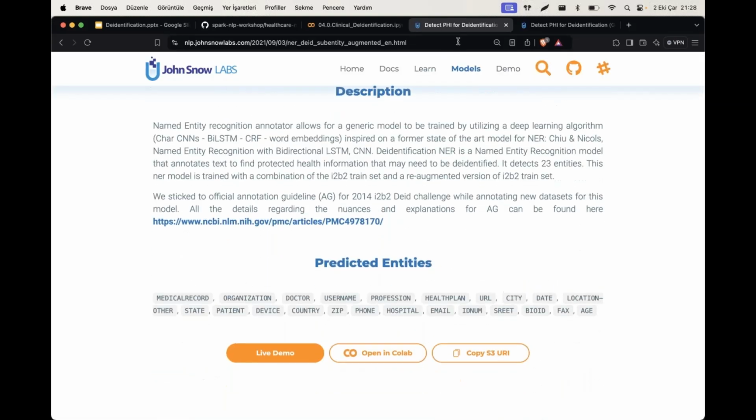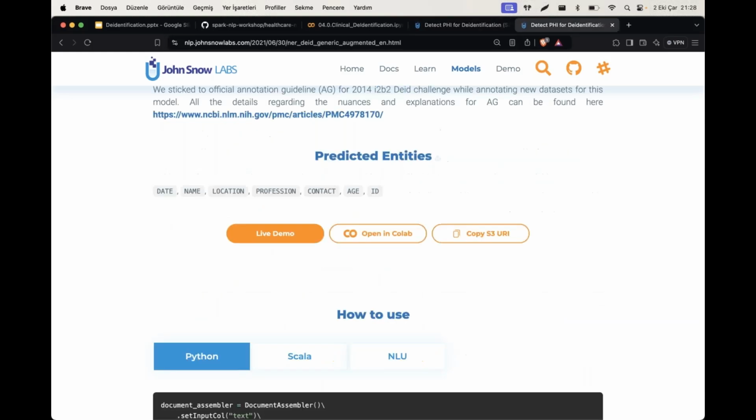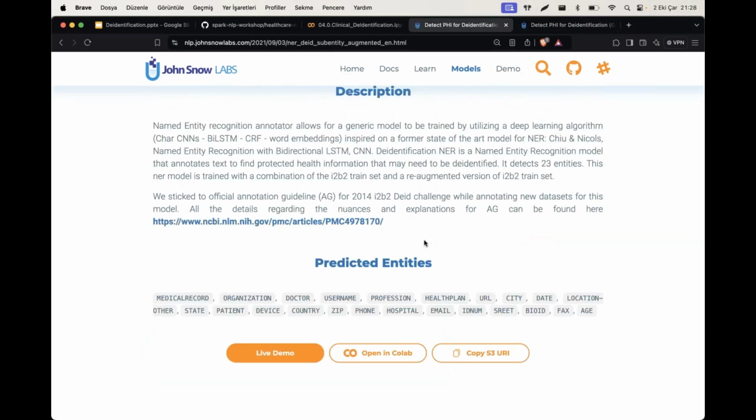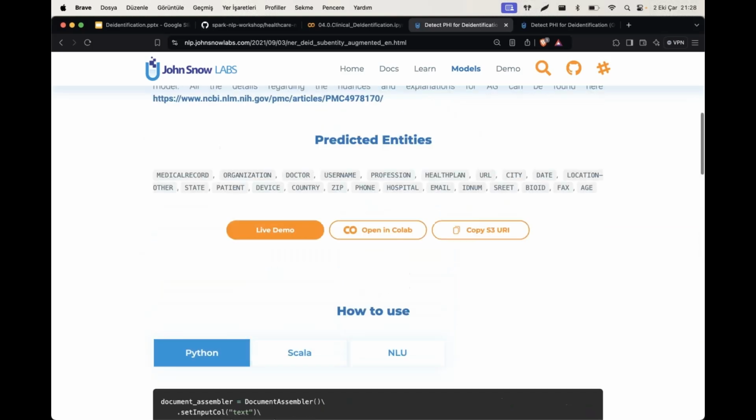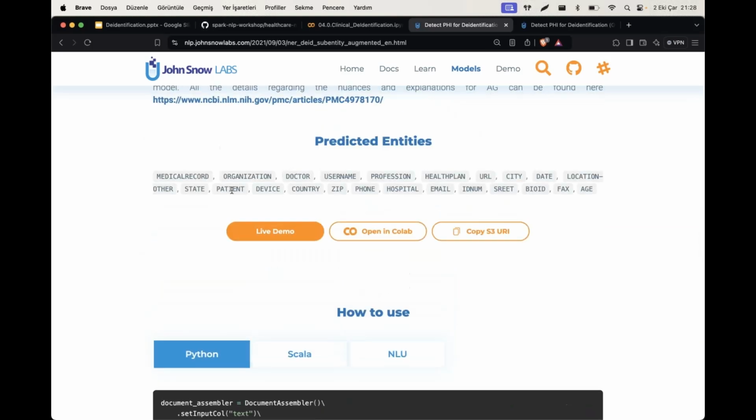While the generic one labels all the names as name, the sub-entity model can label the names as doctor or patient, okay? Or the address or location entities can be labeled as country, zip, phone, etc.